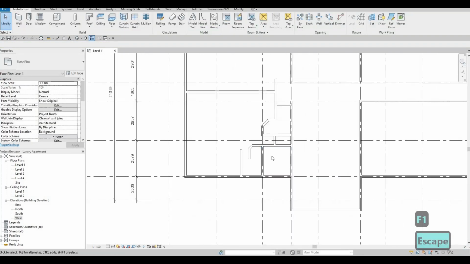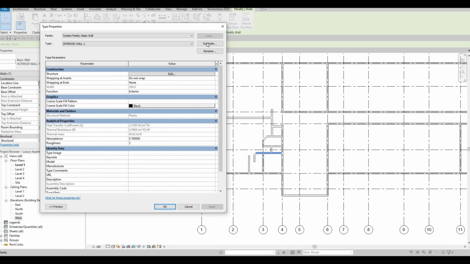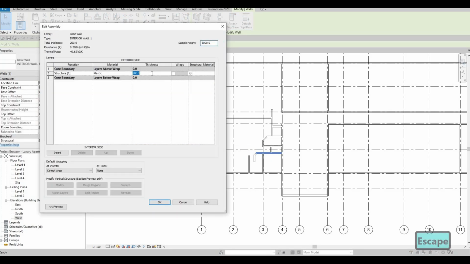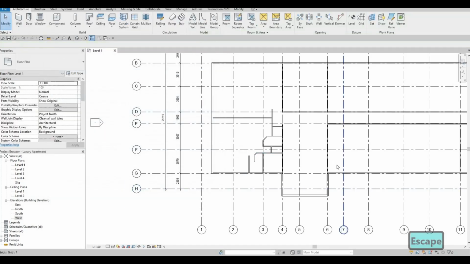So what I notice is the interior wall, we need to change it to actually the thickness of 100. So I'm gonna edit this and then just change this to 100 thickness. And we need to apply that throughout.